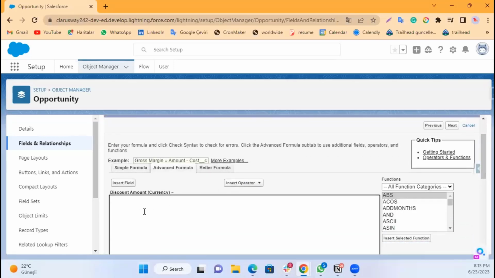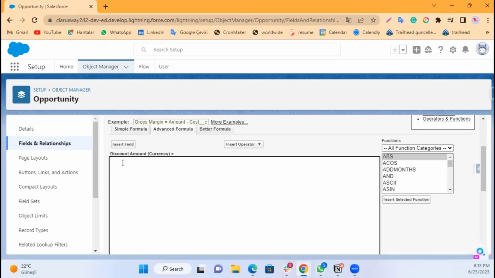In here, I want my formula to work if my approval status is approved. So I will write a formula to calculate this.